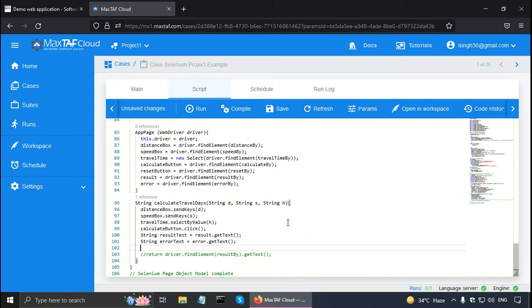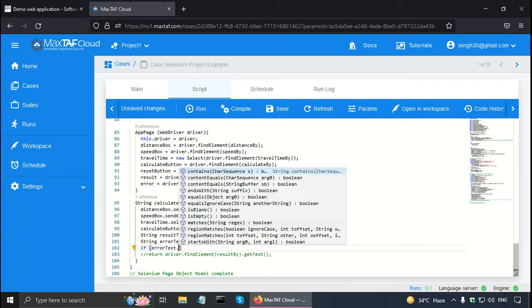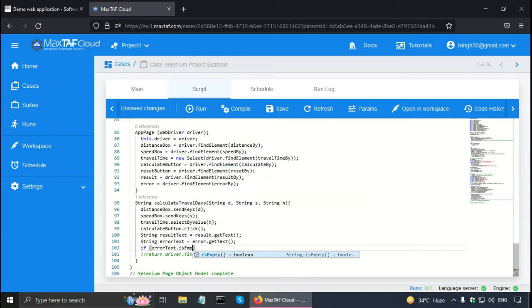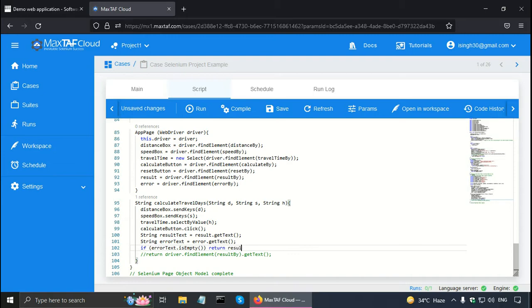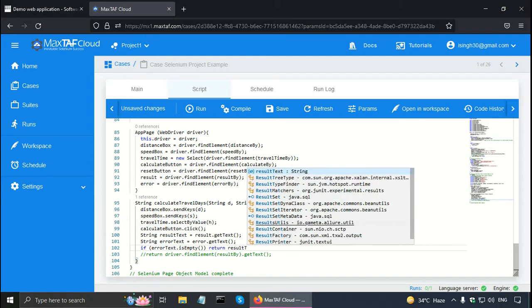So I'm going to need a Java if statement. The Java if statement, if followed by bracket, if error text. In Java there is a method called isEmpty. If error text is empty, that means there was no error message, so I can return the result text. Return result text.